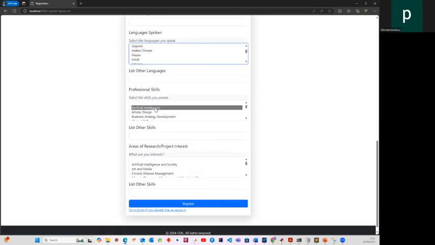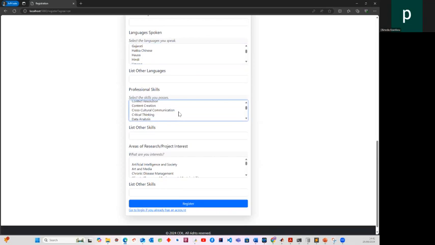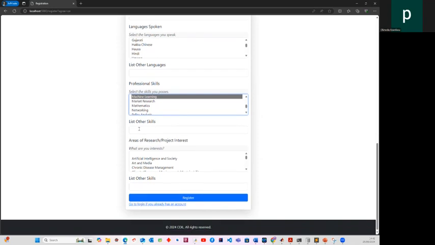Your professional skills. You go through the list of the professional skills provided, hold down the control key, and select the ones that are appropriate. You can as well list other skills that are not in the drop-down list.